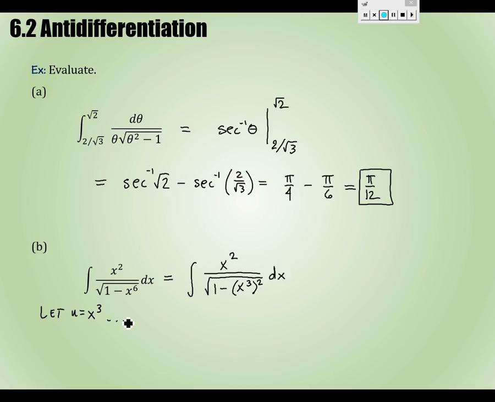What'd you get? Do you need to see some work there? So du is 3x squared, so that means we have a 1/3 in there as well. My first guess, if I'm just making wild guesses, is sine inverse of x cubed, plus c. And as I look at what I have here, I also realize I'm going to need a 1/3, but I think that covers it. Is that what you guys got out there? Okay, so I think I'm good.